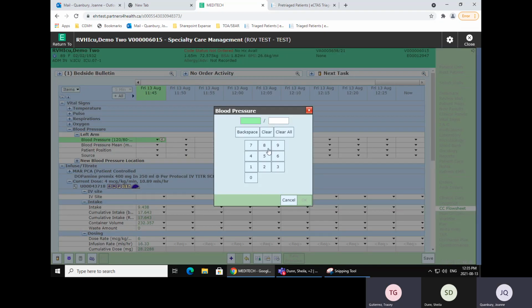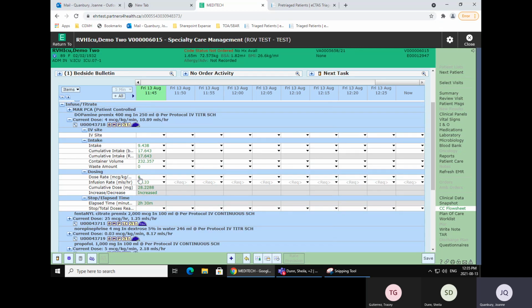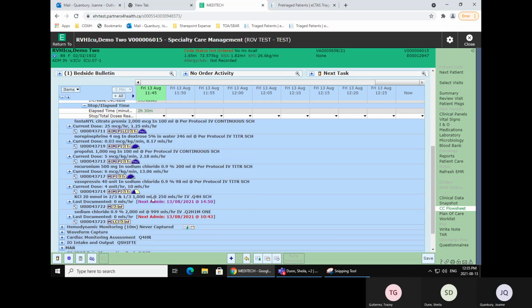So then someone could come by later and wonder why at that time you did that, or what their blood pressure was. You know, nitro tried to increase, patient too sensitive, pressure dropped, or whatever you're doing. So there, 80 on 60, so I went right down to my dopamine, I increased it. And that's how you would do that.